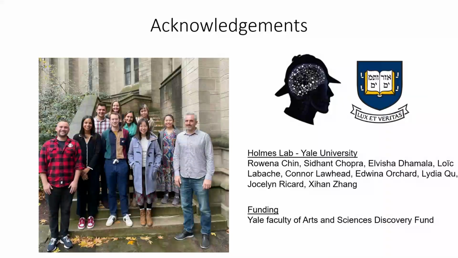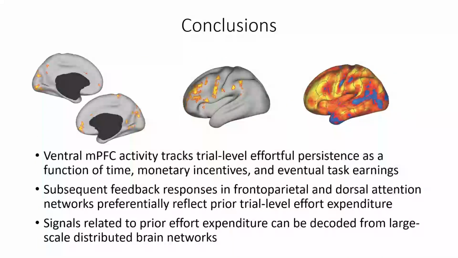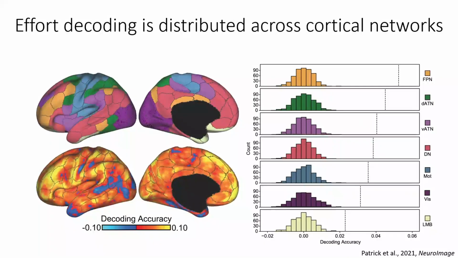Yeah, so that's an interesting question. The homology is a little bit tricky with PFC, but in non-human primates, a lot of the focus has been on dACC. So that's within our frontoparietal network that we were looking at. So that network that's in the orangey color. There is evidence there within non-human primates, and also the striatum is heavily implicated in these processes, reward, effort expenditure, et cetera, and the dopaminergic system broadly. So in rodents, a lot of the findings have been within ventral striatum in particular, and the role that that plays in motivation and willingness to exert effort for reward. But being able to look at the PFC in this way is a little bit different in humans.